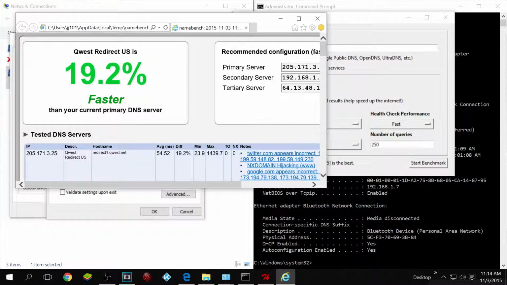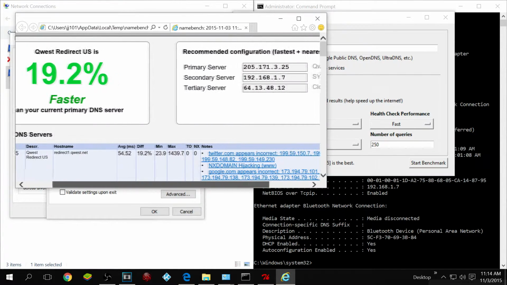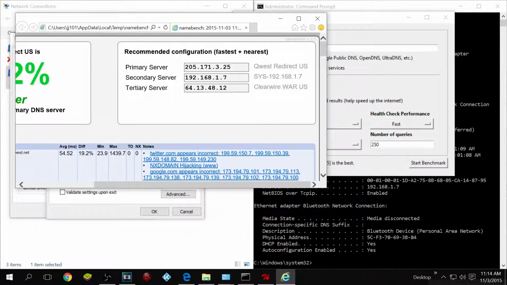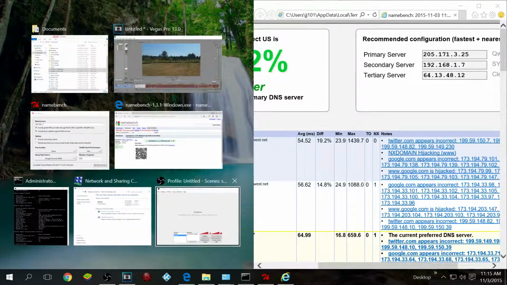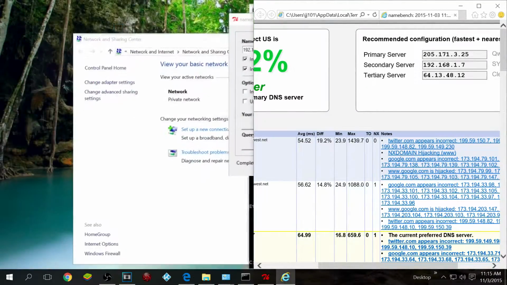Alright, eventually you're going to get a pop-up, and this is going to be the pop-up. It's going to show you the percentage of how fast or faster it's going to be for you if you use this DNS server. Again, it's going to be different for every single person that does this. So I'm going to slide this over to the right, pop this up, just go ahead and click on there.